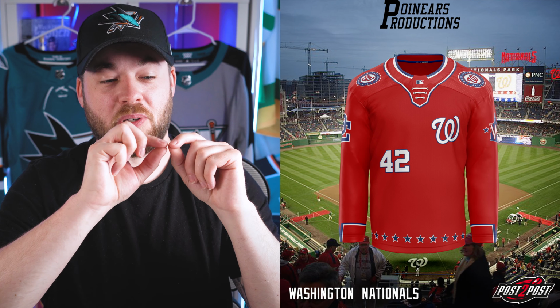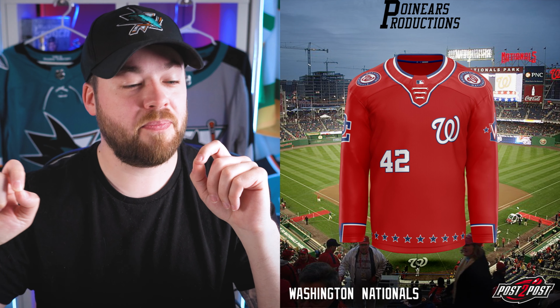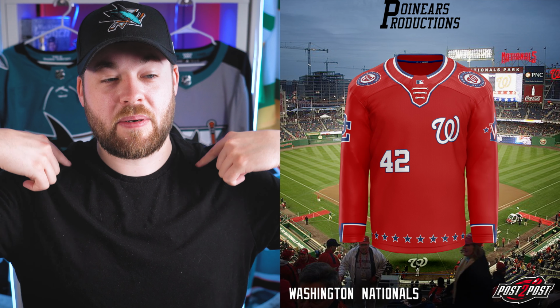Next, the Washington Nationals. Okay, not too bad. I just noticed the bottom of the sleeves. Vertical striping comes down into the W and then probably continues on the other side. That's very Wonder Woman kind of design. The neck is awkward, I think. This stripe coming down makes it look like a bit of a bib or something. I'd change that. Everything else is, I think, probably okay. Lots going on, but very interesting. I like the stars down below.